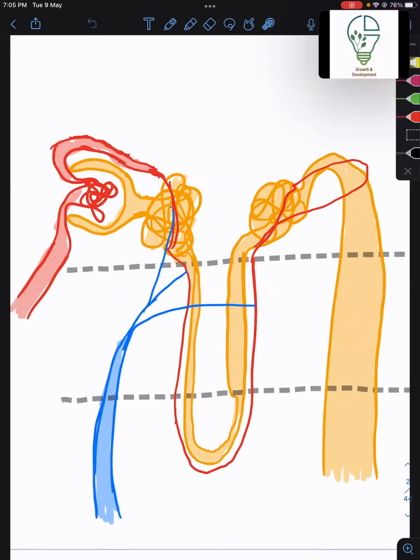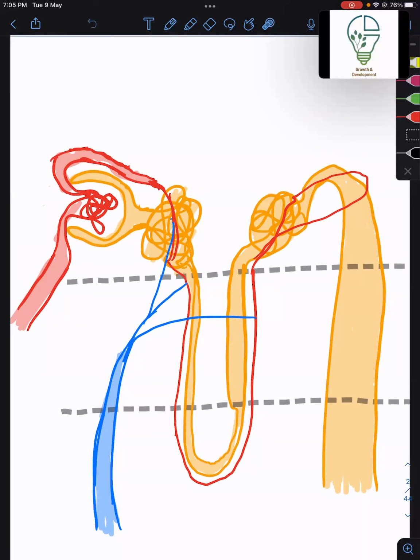Okay, so let's start. I know this is not a good drawing, but I just wanted to start off with normal renal anatomy as we go forward. So right over here, you can see my afferent arteriole, and then it's going to form my glomerulus, which is pretty much a capillary network, right? And then it's going to leave and it's going to form my efferent arteriole, right? As you can see with my laser pointer. And then my efferent arteriole is going to form peritubular capillaries. And those peritubular capillaries play a really, really important role.